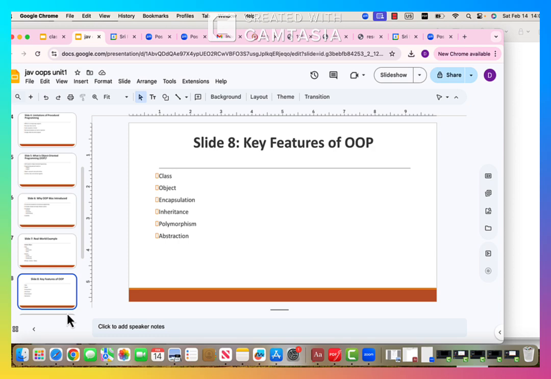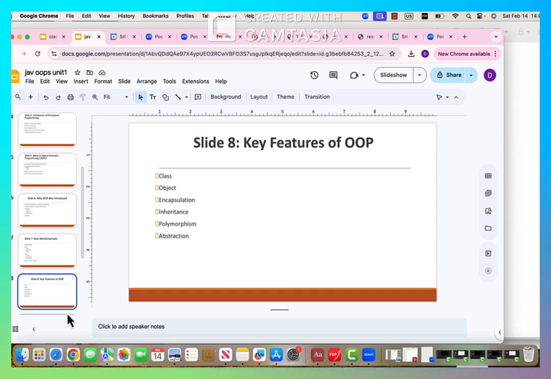So, the key features of OOP: it is built on several important features. The basic building blocks are classes and objects, which we already discussed, where a class acts as a blueprint and an object is its real-world instance. Next comes encapsulation. Encapsulation helps in binding data and methods together and provides data security.